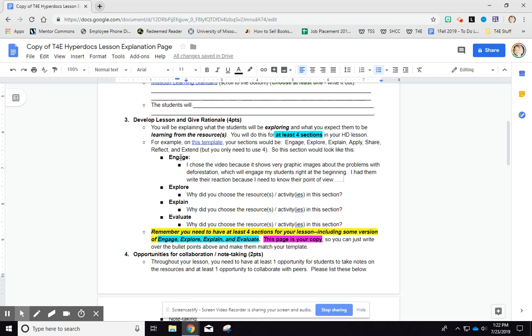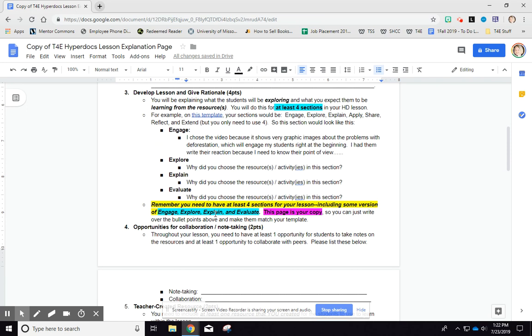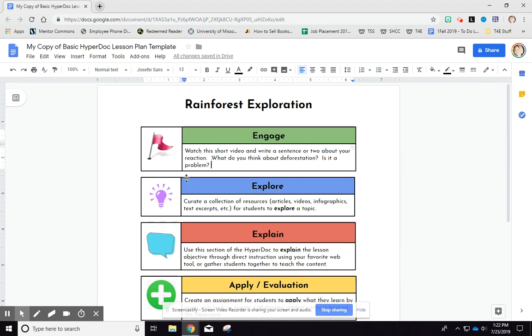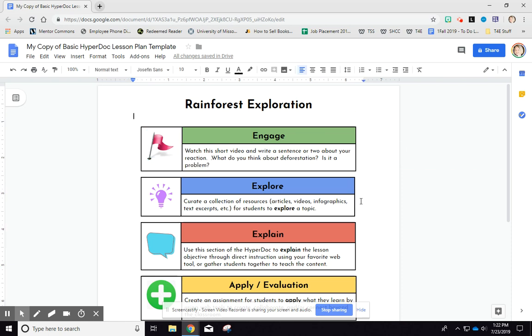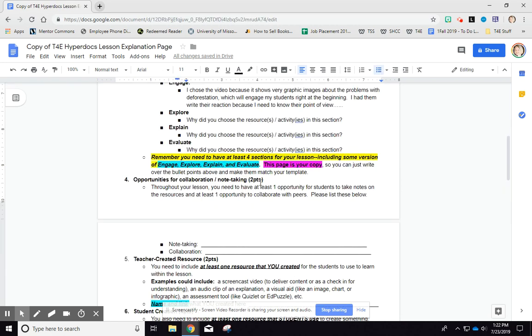Now, you do not have to have your sections labeled this way, but it needs to be something like that. So that's those 4 sections, and you need to have some different pictures here. If you're having them watch a video, you might have a little video thing here, okay? Or you might actually put some Bitmojis around the corners here. You can make it visually appealing, because that's part of the expected parts of your lesson, part of the requirements for your lesson.